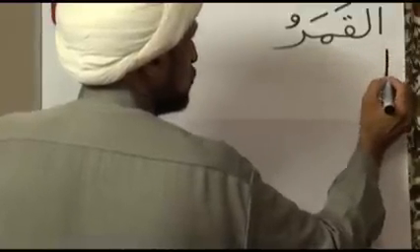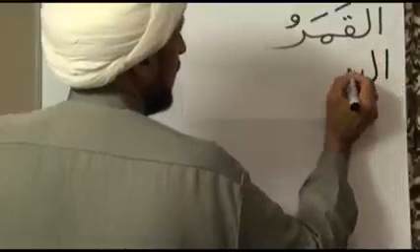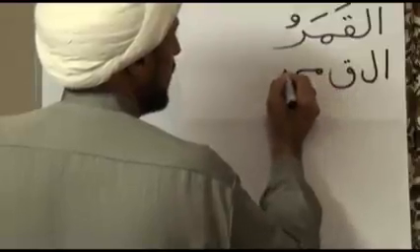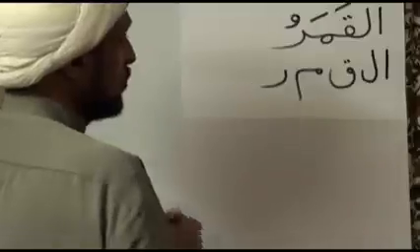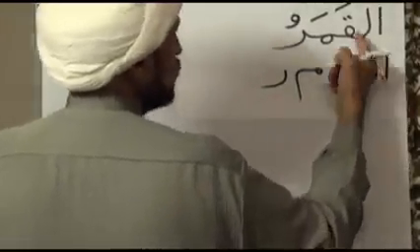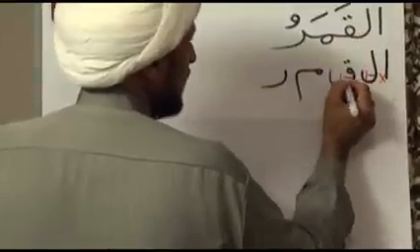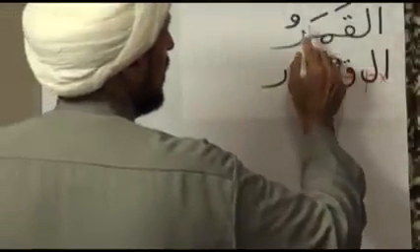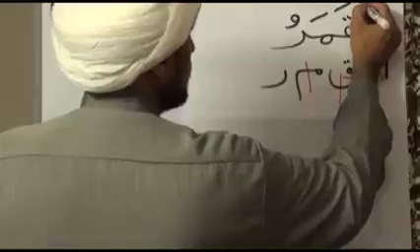Al-Qamar. Remember, alif does not get connected from the left hand side. Lam, we cut the tail and stretched it. Qaf, we cut the tail and stretched it. Mim, we cut the tail and kept it there. And then we connected the mim with ra. So you see how this is connected? Al-Qamar. So lam has a sukoon on it.